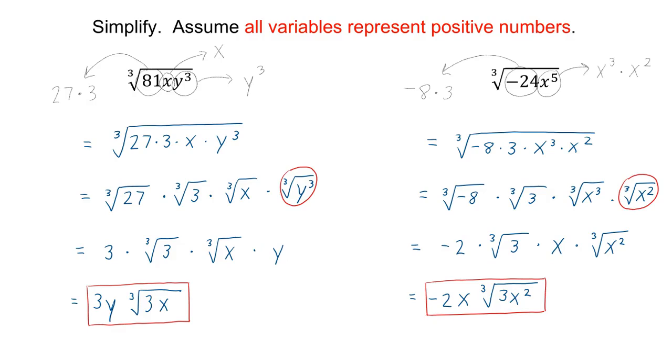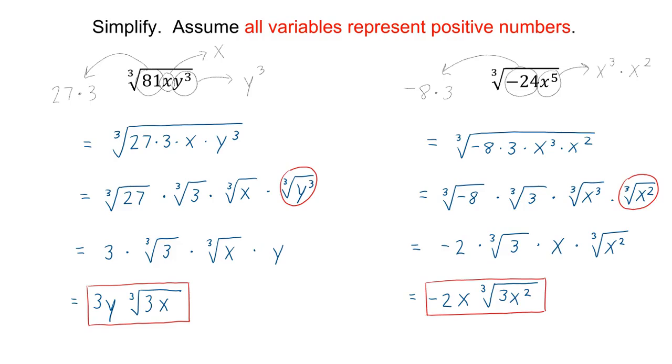Now let's talk about why I decided to rewrite negative 24 as negative 8 times 3 rather than 8 times negative 3. 8 times negative 3 might have worked as well, because 8 times negative 3 is still negative 24. However, rewriting negative 24 as 8 times negative 3 would have given us a negative on the inside of our radical. That would have been incorrect, because remember, a radical is not considered fully simplified if there's a negative underneath the radical symbol. That's why I made the decision to represent negative 24 as negative 8 times 3.